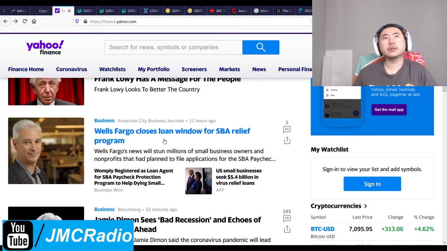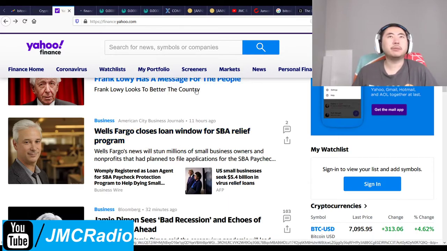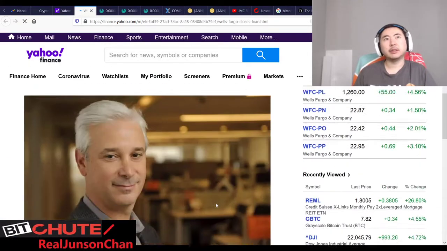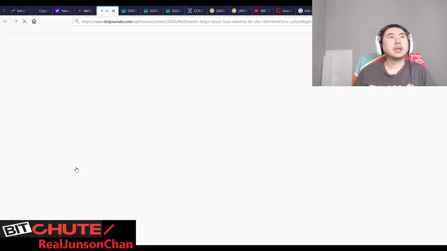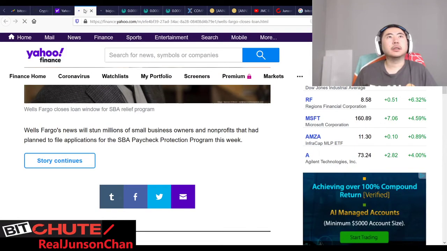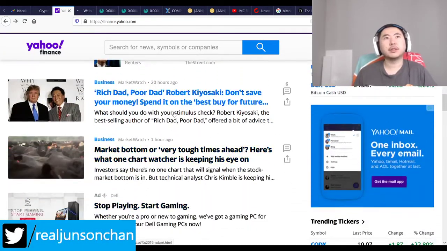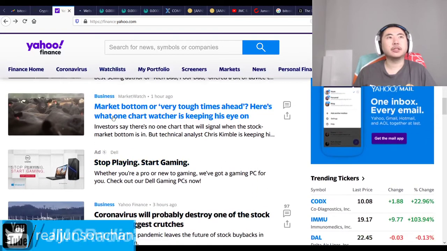Okay, Wells Fargo closes loan window for SBA relief program. Of course, because these big bank pieces of shit, right? They're evil people, right? God, I really hate when I have to go to a different site. I go to Yahoo Finance so I don't have to go to other people's sites. So here's good old Robert Kiyosaki. Don't say you're gonna spend on the buy. Yeah, so he's still peddling his stuff.